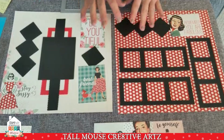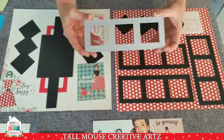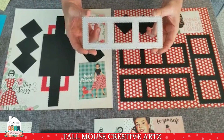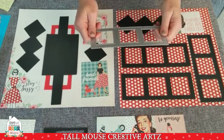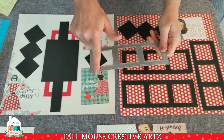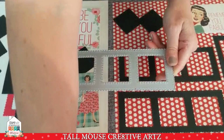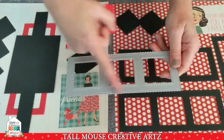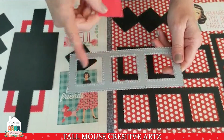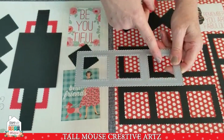All right, in looking at our 3rd layout, we used this particular die. It's a thick scallop border, and it's SJ27 on the website. So why do I like this particular die? It's got a fun scallop border right there. And then the inside's got nice scallops too with a little bit of stitching. So you can do things with the whole unit as well as individual squares that pop out, but then you can use it as a unit for 3 squares in there too.